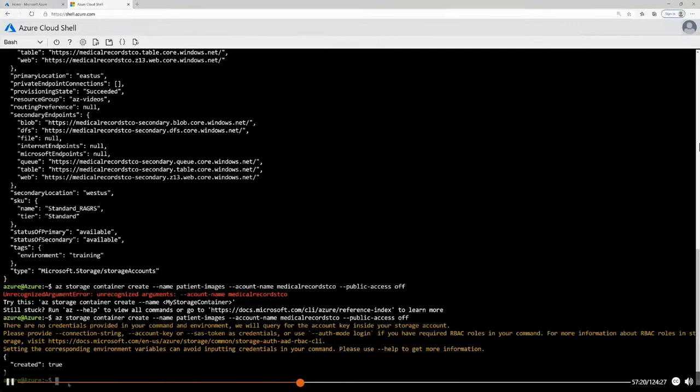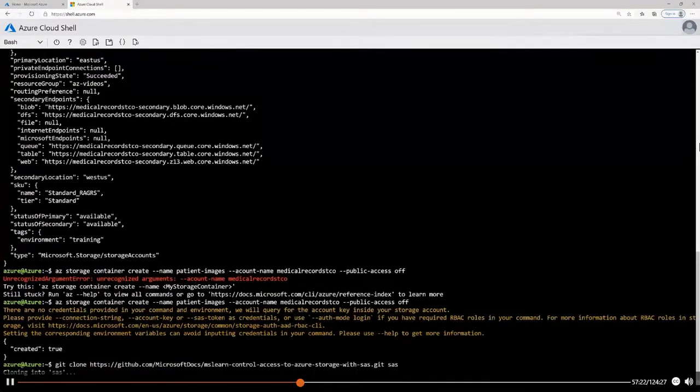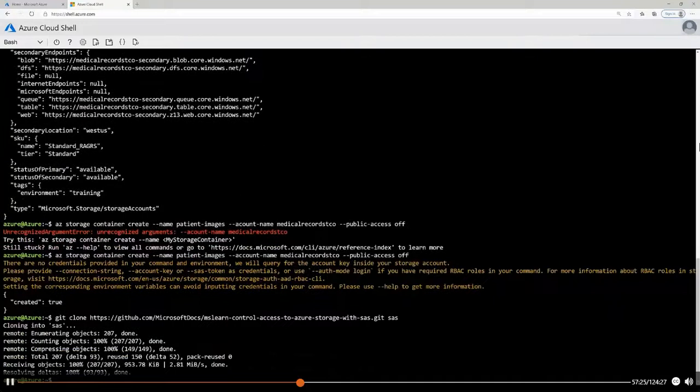Now what I'm going to do is clone a pre-made application that interacts with pictures, basically. This already comes with a bunch of images in here. So I will do a blob upload batch of images over there. My source is SAS, my destination will be my patientimages, and then the account name.